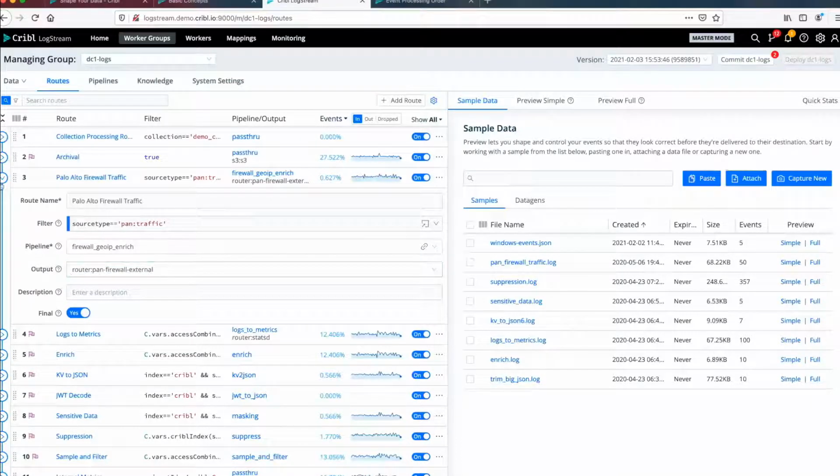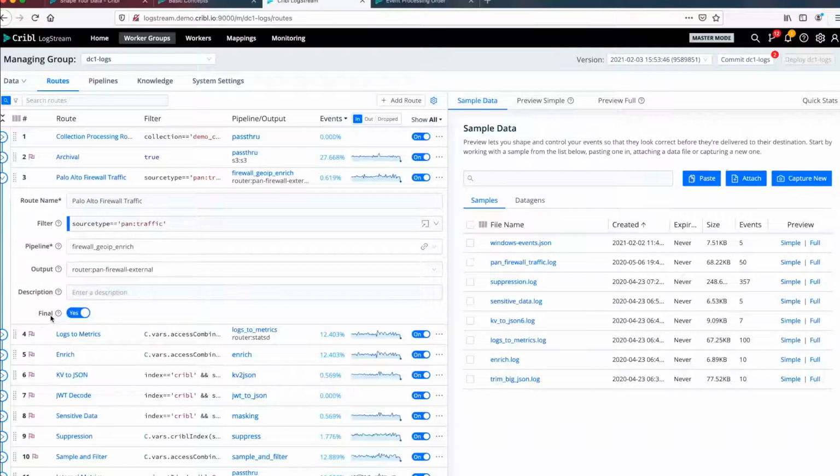So that's where routes play an integral part of LogStream. It basically combines source types, filtering, sending those to the functions, and from the function to the destination.